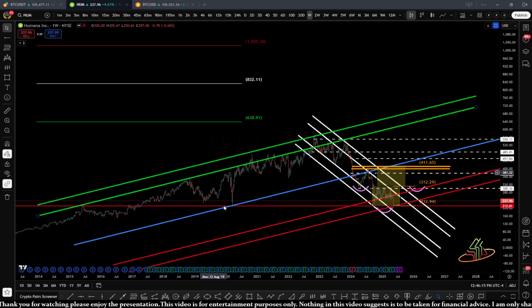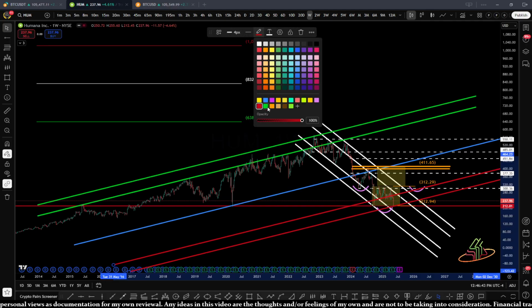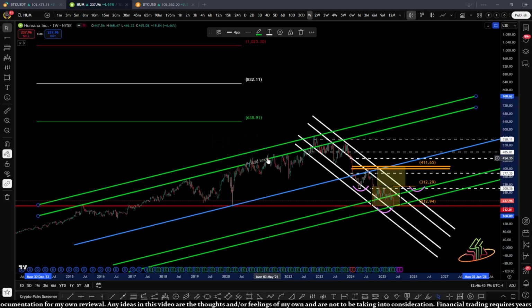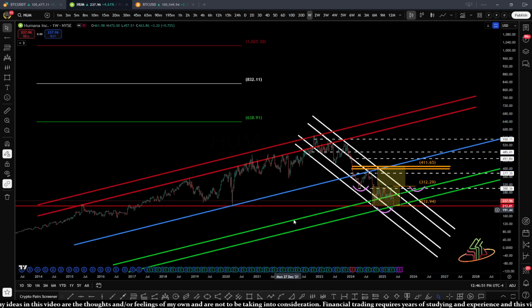So this is broken down the same exact way, except that this is on a diagonal. So we got our discount range right here, and this should be opposite in colors. We got our discount range here. We got our premium range here, right? Now, the reason that these are opposite in color, the reason why the green is on the bottom is because this is where you want to buy it. You want to buy at the bottom, you want to sell at the top, right? So you want to buy here and you want to sell here, right? So that's why the range is colored how it's colored. So that's all this is.